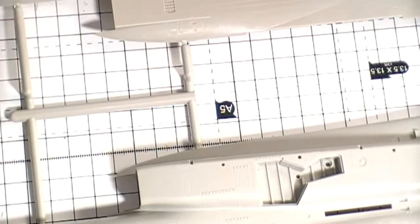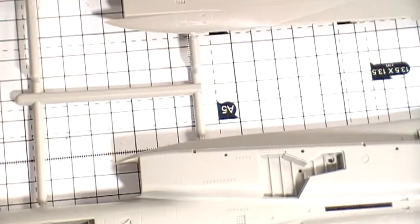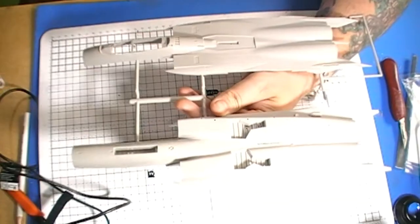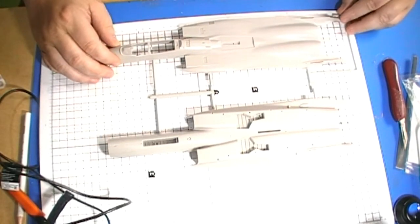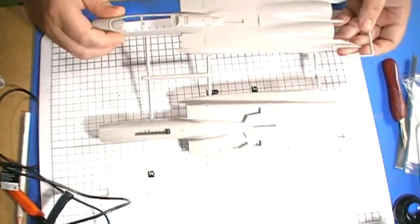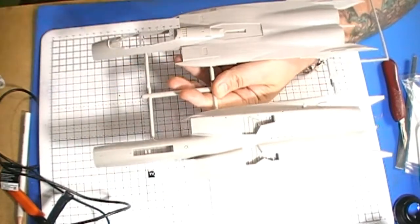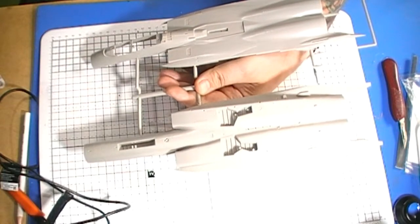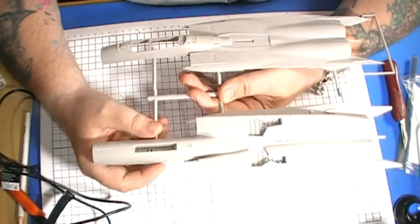Now we come to the wow. Now this is wow, look at the size of that. Jamie, you really done me a good deal on this. Look at the size of this. Would you look at that? So, without any of the tail planes on or the nose cone, we have got a top half of 34.5 centimeters long. That is big. What scale are we again? 1/48. Cool, it must be big in real life.